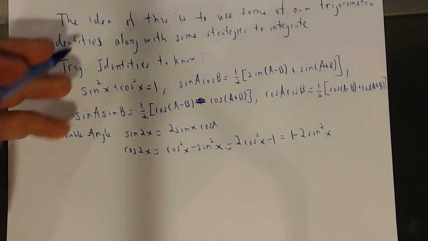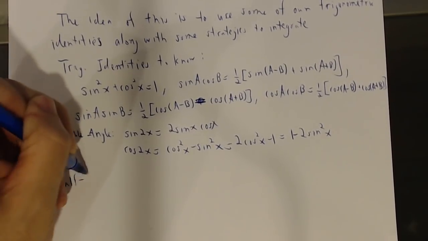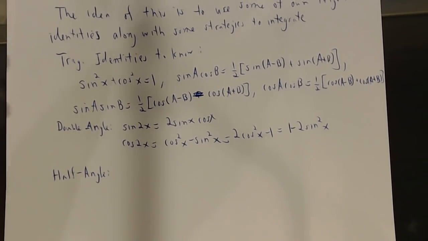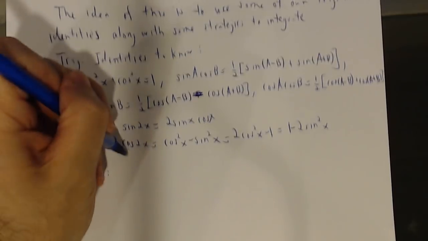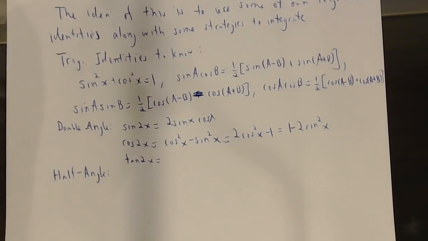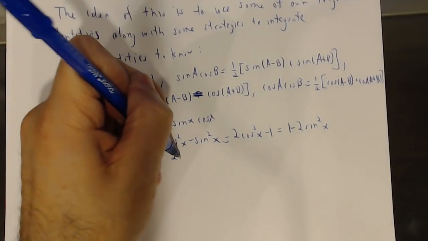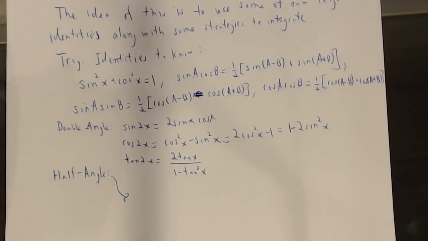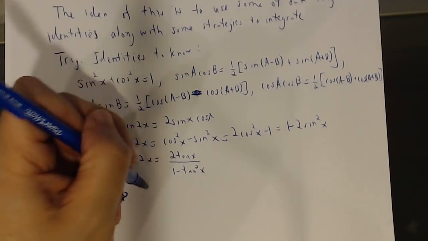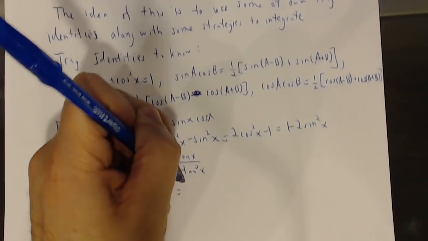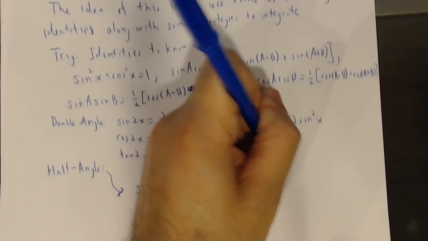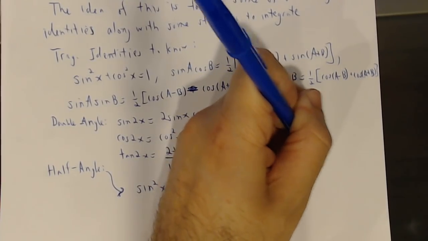And the last one, which we're probably going to use most often, are the half angle identities. Now, these may look slightly different than how you remember them, but they're not different. They're exactly what you learned in analysis. Oh, and I also forgot the double angle for tangent, so let's write that up here. Tangent of 2x is 2 tangent x over 1 minus tangent squared x. Okay, so now let's continue on the half angle identities. We'll put them down here, which will be sine squared x equals 1/2 times 1 minus cosine of 2x. And then we also have cosine squared x equals 1/2 times 1 plus cosine of 2x.